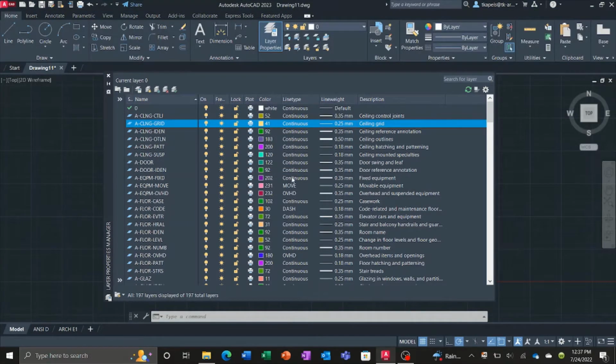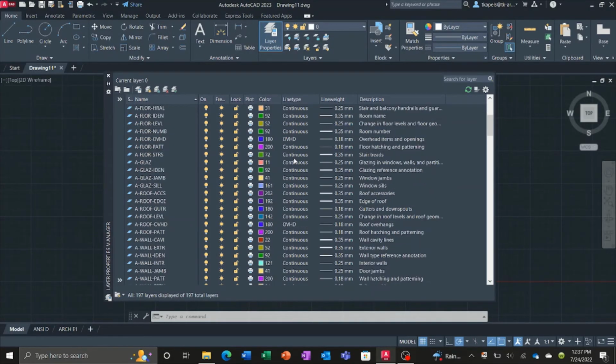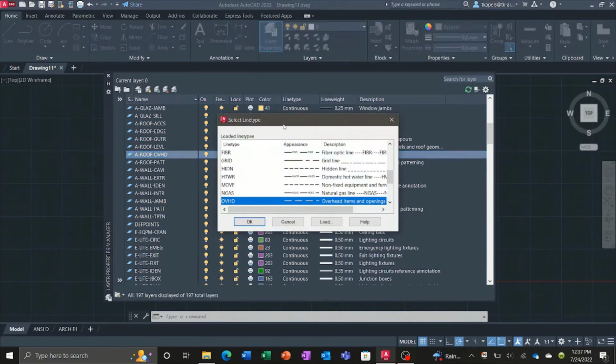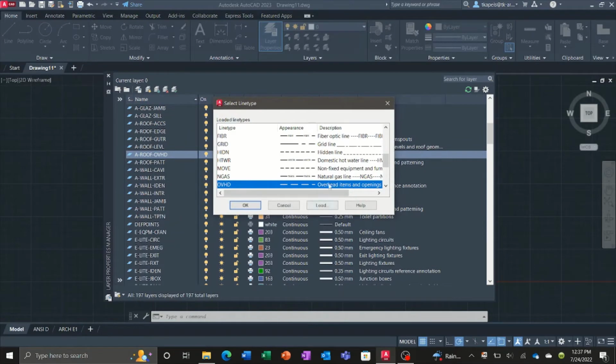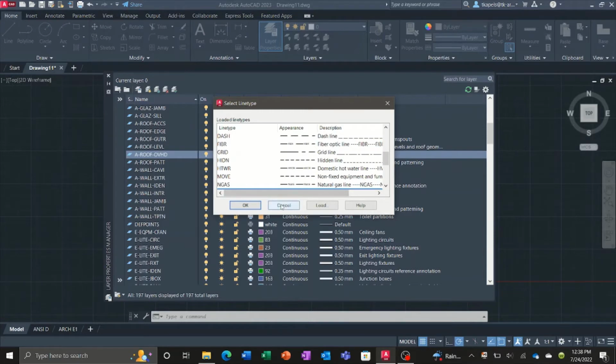And then finally, we have line types. You see, most of these are continuous, and that is the default. Everything goes into that unless you prescribe something else. So we do have programmed in here line types, all different line types for different situations. So we have fire barriers, we have coax cable, condensate, water line, natural gas, overhead. All these are prescribed in here and already assigned.